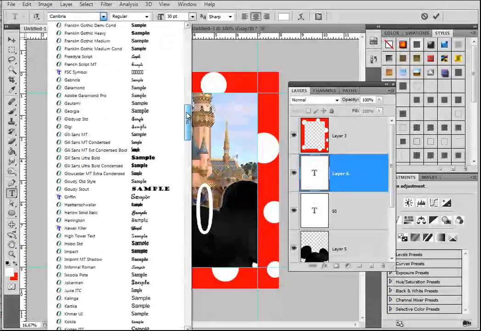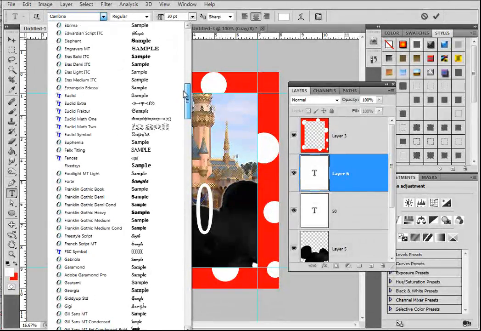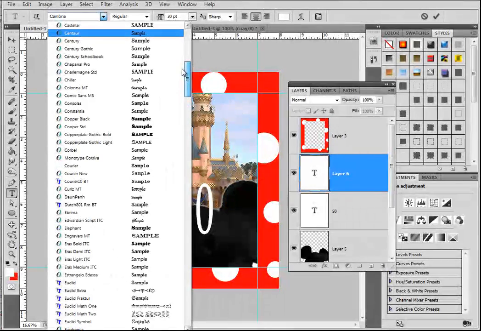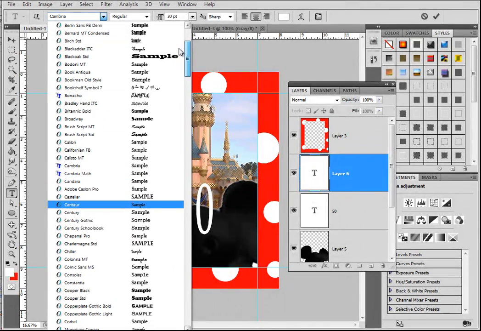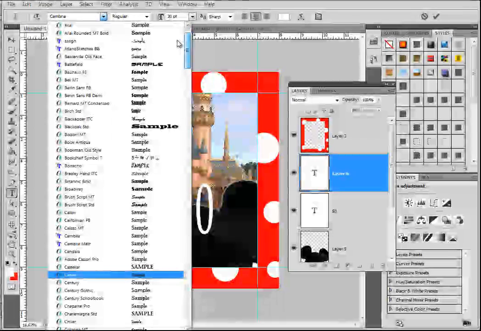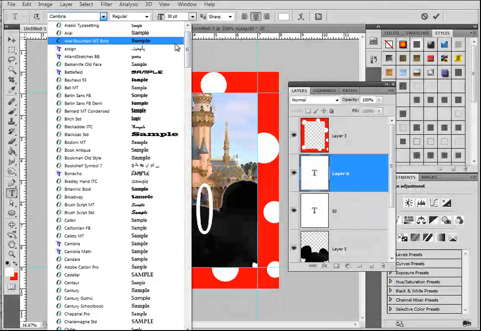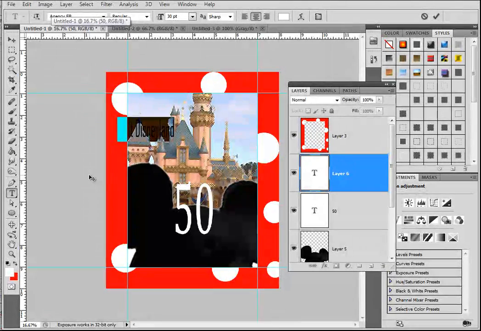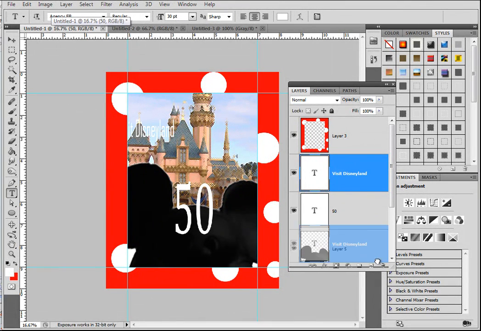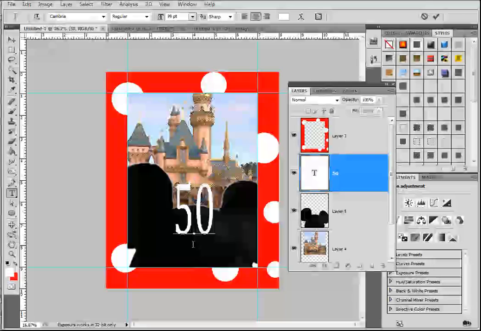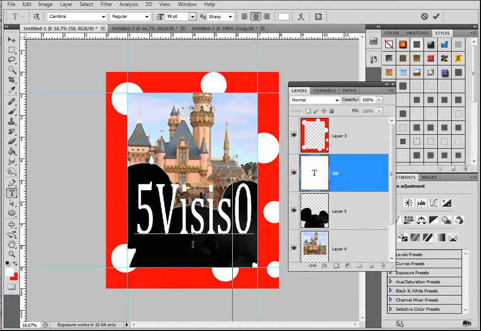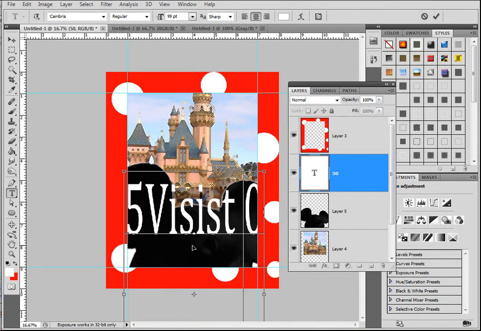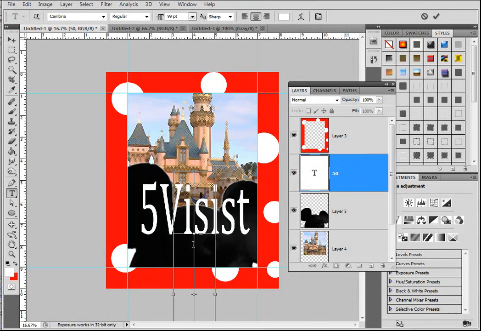Oh no. Big pause. Sorry, I actually have the font. Somewhere in this big long list is either By a Mouse or From a Mouse or something like that. Darn. Okay, well, Visit Disneyland. Oops. Boy, now I'm really messing up.